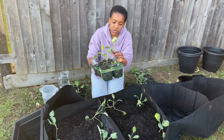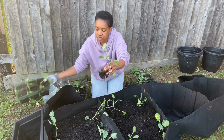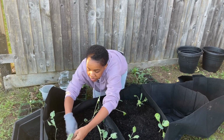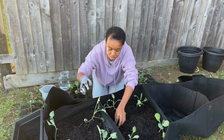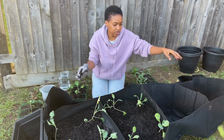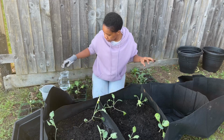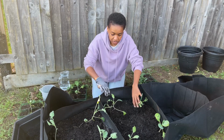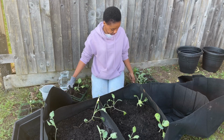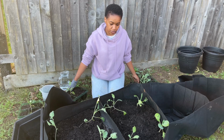I really hope I'm doing the right thing here. It's going to be trial and error, I'm afraid. Oh, that one seems to be something's eating it, even though it's been in the greenhouse. I don't know what's eating them. I just want them to live, that's all. I need them to survive. So I've only managed to fit a few in there, and I might actually need more soil.